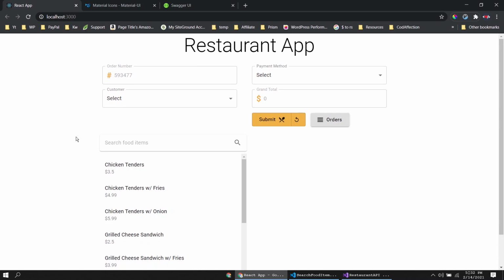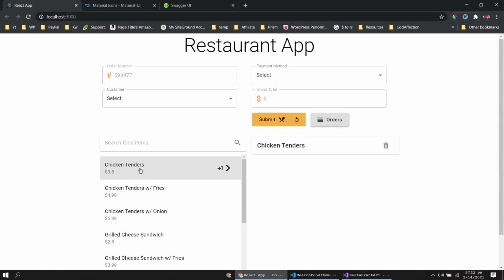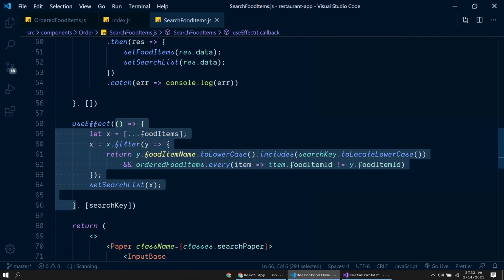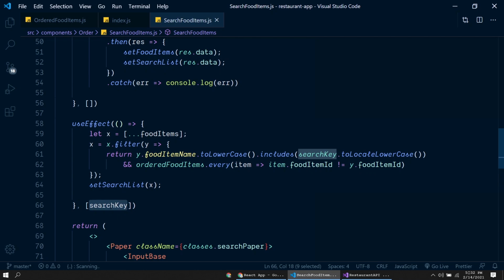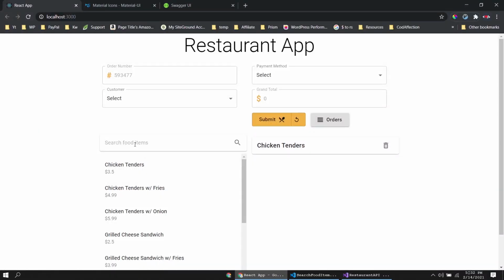Now let's try that here. As per the code here, it should have skipped this item since it is already added to this order here. This useEffect callback function will be invoked whenever there is a change inside this search key property. So this function will be executed only when we change the value inside this search box here.